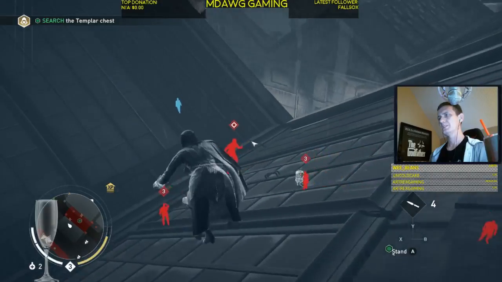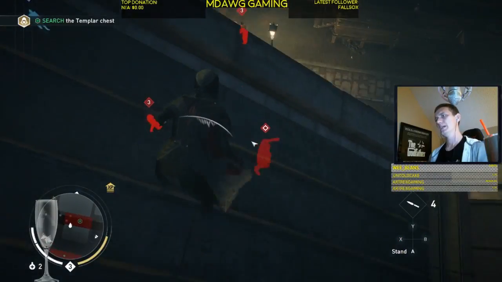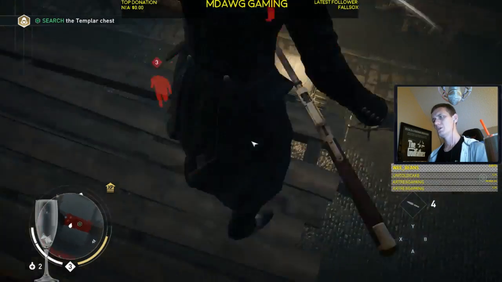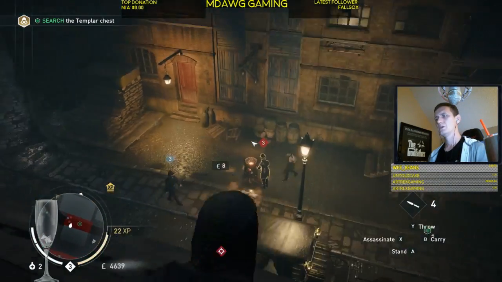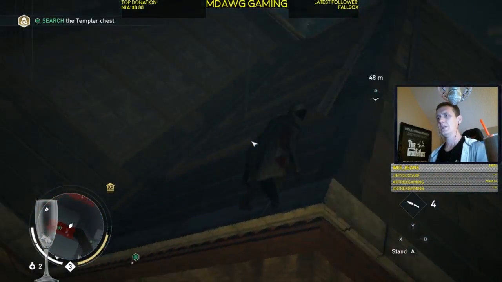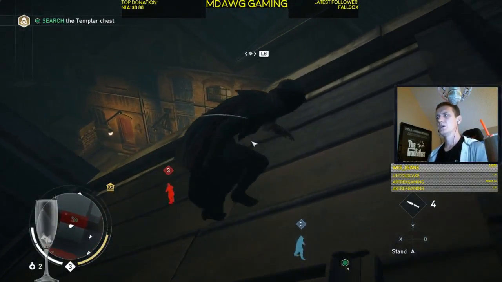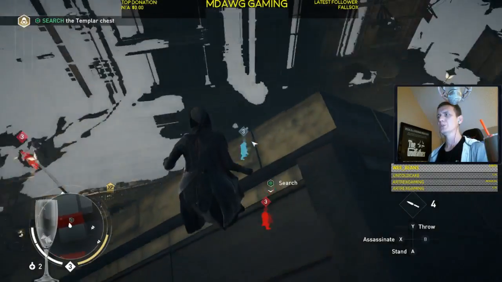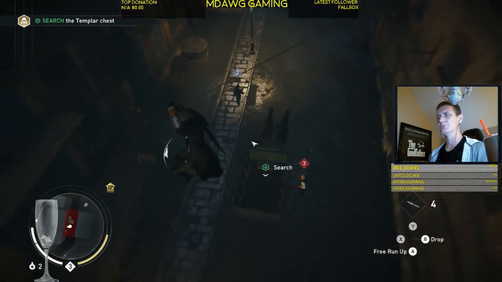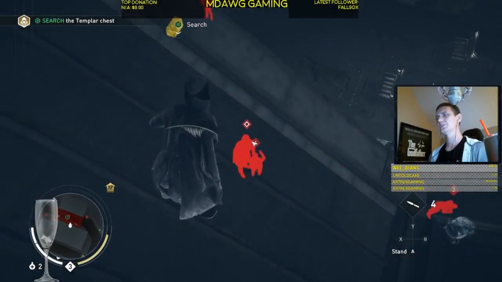Really gotta watch, especially the sniper types. Need to take them out. So they kind of heard that, but I don't think they actually saw us. One thing I don't know is who's in blue. Would that possibly be Jacob? I've never seen someone in blue before, but maybe it is. Ooh, we just went right by another sniper.